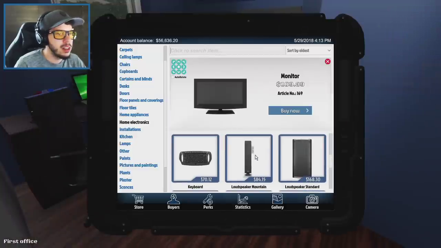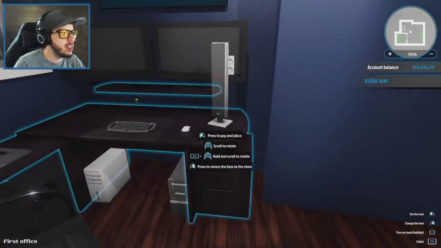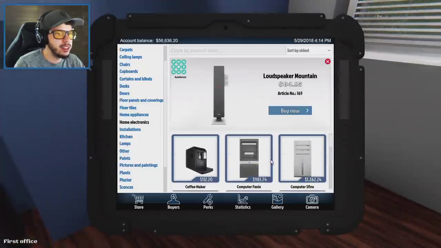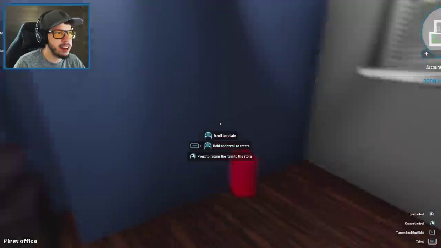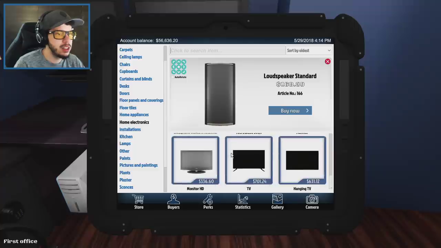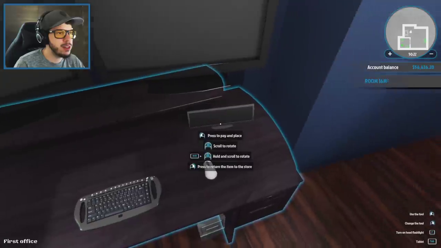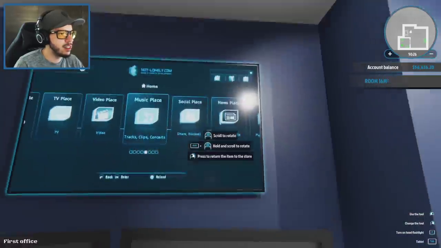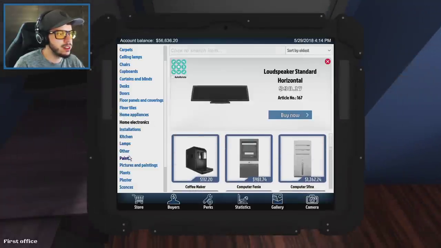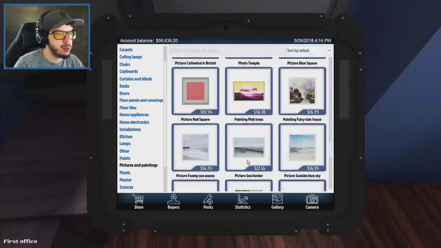Should we get speakers? Loudspeaker mountain. Oh, wow. That's huge. It's a little bit too much. Hanging speakers? Oh, can you do that? Oh, that one can't hang. Loudspeaker standard. This one can't hang either. This one's quite huge, actually. We can only really have the speakers that are kind of sideways like this. Yeah, there's no floating speakers. We need to have our custom art here to do these drawings as well.